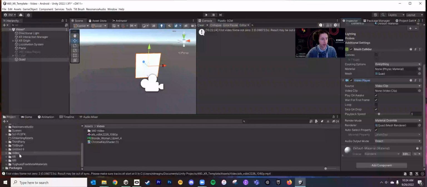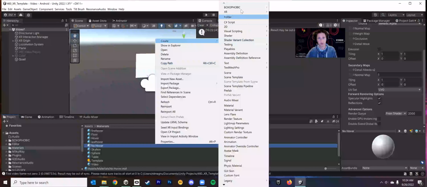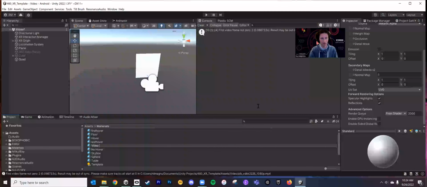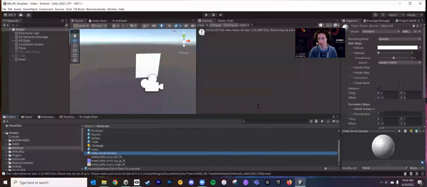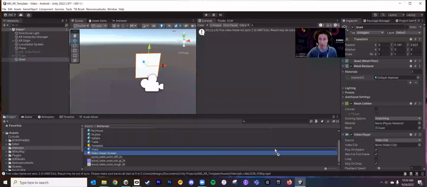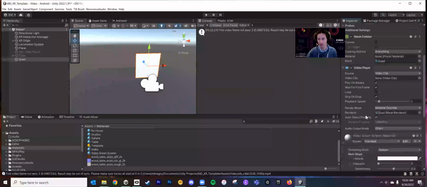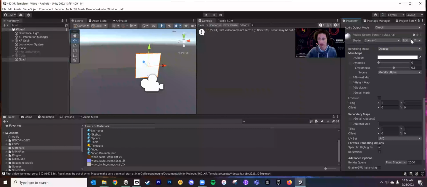And then I'm going to make a new material because I want to actually play with this material. We didn't play with the other one, but we'll start showing some of that here. I'm going to call this green screen because I want to experiment with how we use chroma keying at runtime, while the editor is running. This is so you don't even have to key it out in Premiere or something. So I'm going to associate that here, right? And then nothing happened, obviously, because now we just have this rolling here.